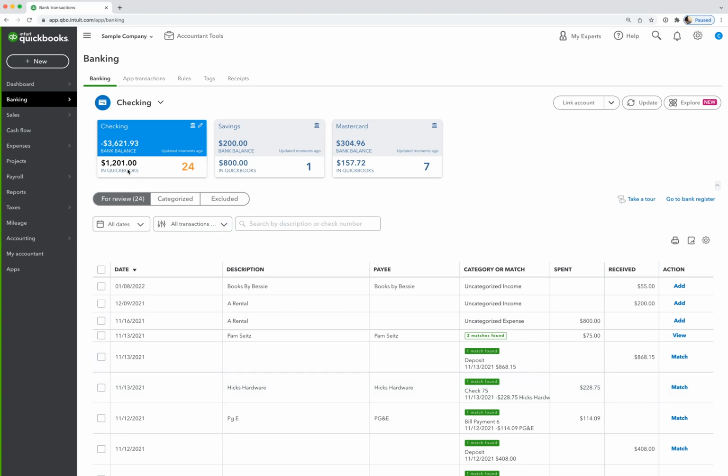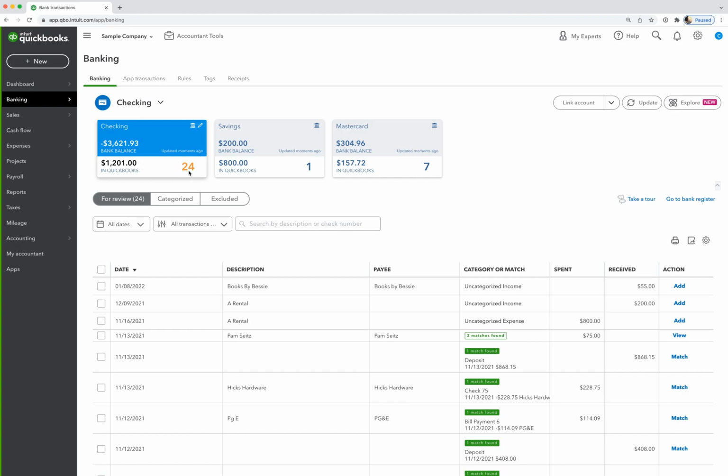So ideally you want these two balances to be relatively similar, but keep in mind they will be different if there are any items in transit. So if you have something that's hit the bank but it hasn't come into QuickBooks yet, then that would cause a variance. Also, if you have manual transactions that have been entered into QuickBooks, those will affect the QuickBooks balance. So just keep in mind that these balances might be different for that reason. Also, if you haven't categorized or added your transactions down here yet, they won't show up in this QuickBooks balance. So those are kind of three reasons you might have a variance between these balances. But it's always good to sort of keep an eye on these two balances. If you see a huge variance, that might be cause for concern. You might want to look into it.